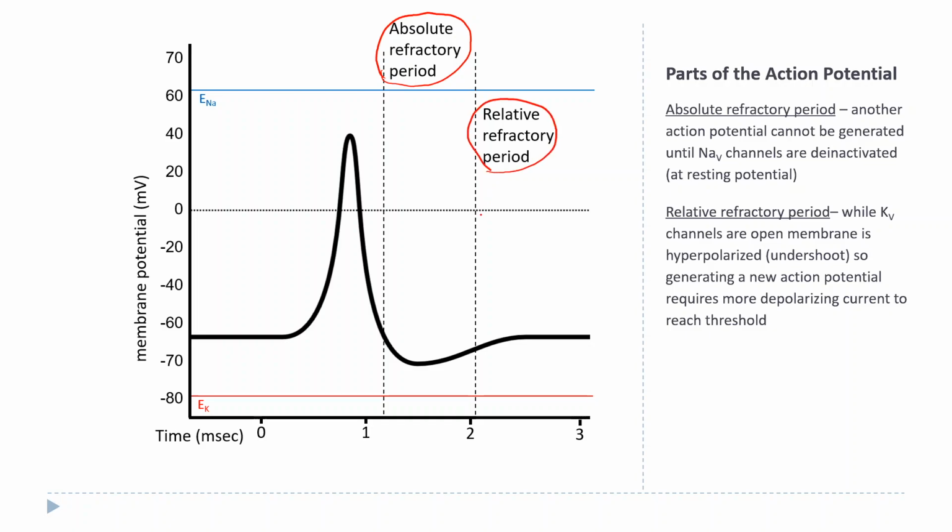So during the relative refractory period, you can generate another action potential. So if the membrane potential is above threshold, those sodium channels are ready to start another action potential. But it's during this undershoot phase, which means that the membrane potential is again below rest. So let's assume that minus 40 is your threshold. So now, instead of having to get from here to initiate an action potential, you have to get from here to here. So this extra distance, or this extra amount of depolarization, is necessary if you want to start a new action potential.